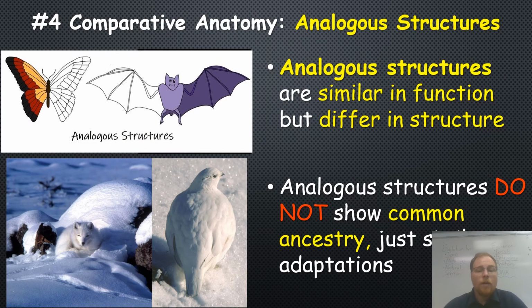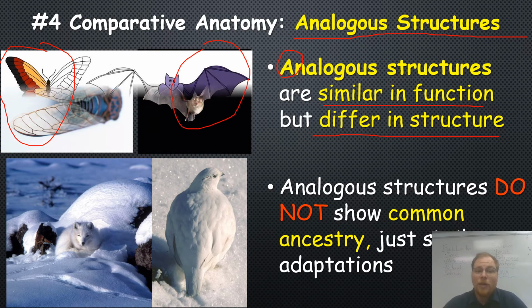Now, what we've been talking about is homologous structures. Analogous structures are completely different. Analogous structures are similar in function, but they have a completely different structure. If you remember from class previously, homo means same. Well, the A in analogous means without or not. So these guys might have a similar function, but they do not have the same structure. You look at a bat's wing and a butterfly's wing, they both help the animal fly, but they're completely different as far as the structure. Bats have bones, insects do not.